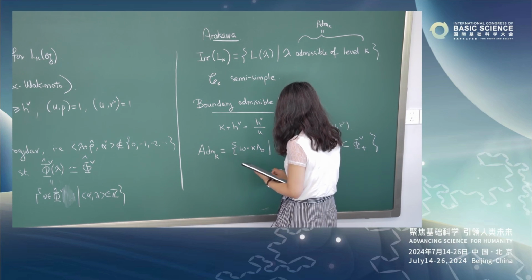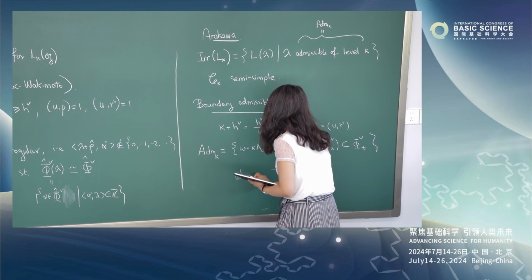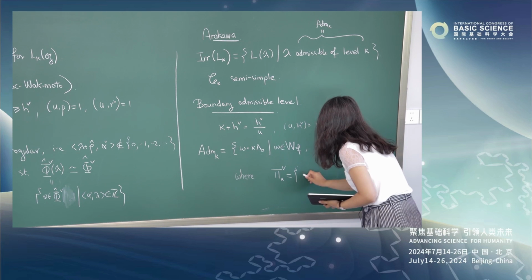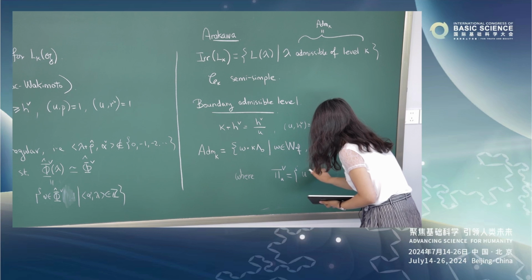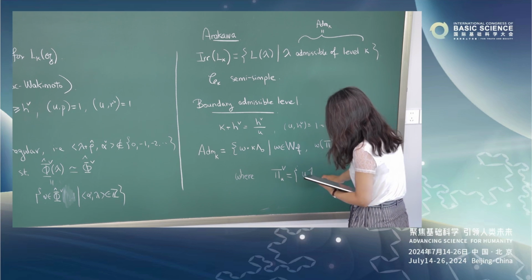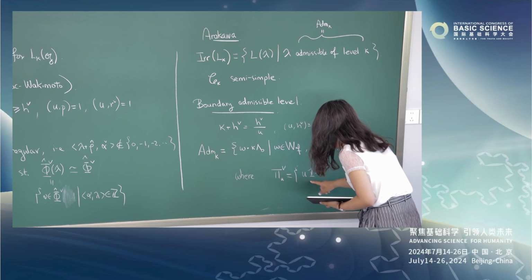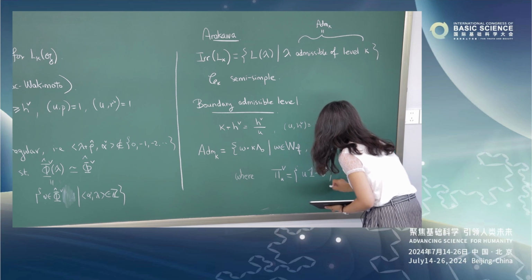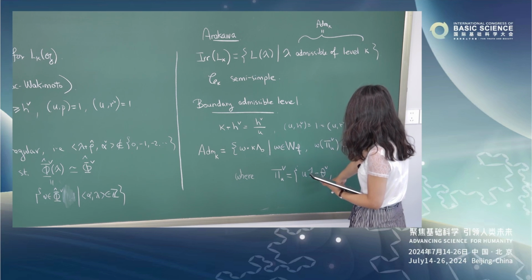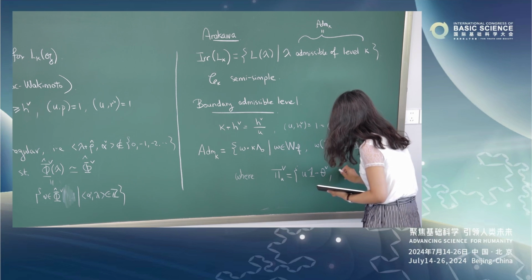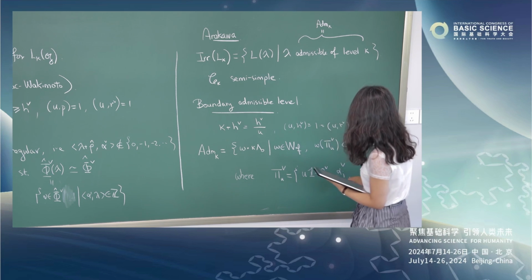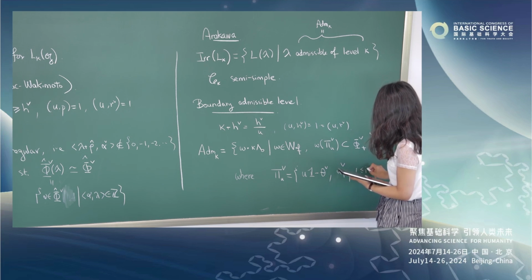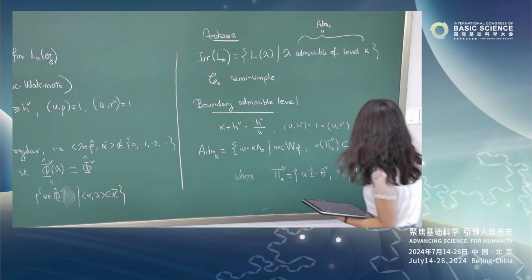So here, u check is like u times the dual of this lambda 0, and then minus theta check, where theta check is the shortest highest root, highest co-root, and then alpha i check, and these are the simple co-roots, simple finite co-roots. So I just write i bigger than 1, smaller than l.